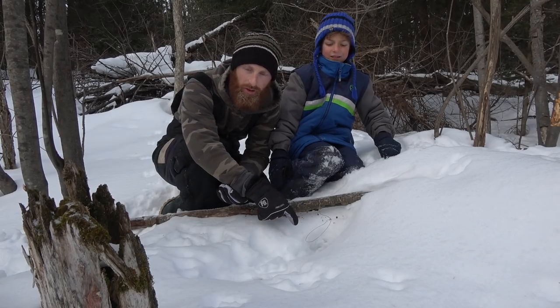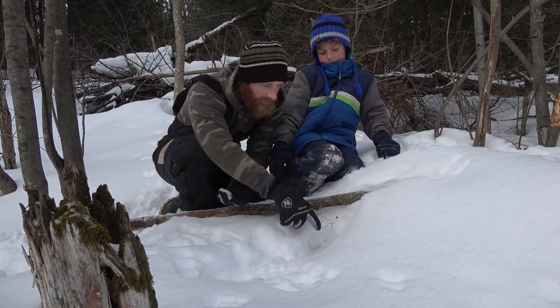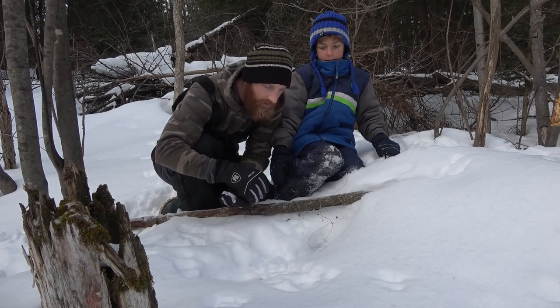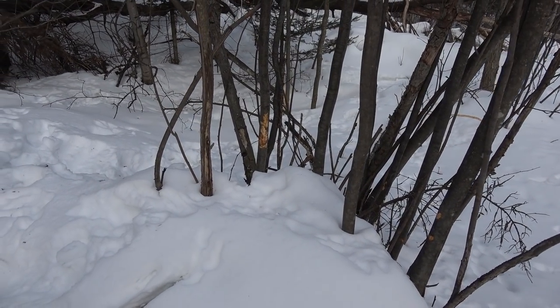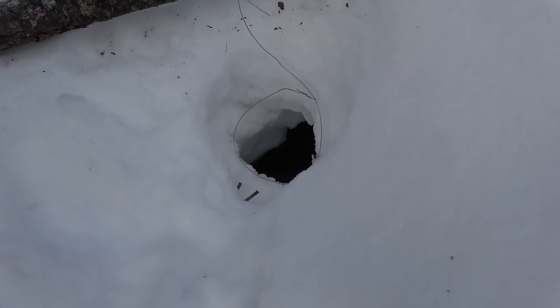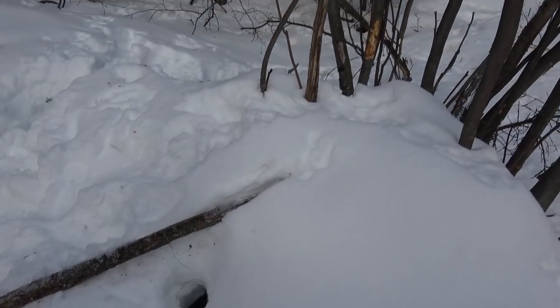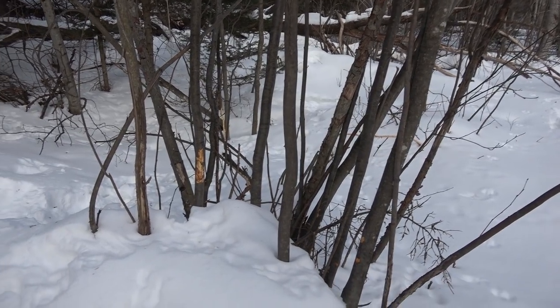I noticed there was a hole in the ground here, and I thought, well, lay a log down and then tie a snare in front of it, and maybe I'll actually catch one. But it didn't work, so I think the hare are just moving it out of the way. So I'm going to leave it here for one more day and see if I can get something out of it. But it's interesting that there's all fresh tracks around the front here, and something has been coming in and out. So that might be a unique way to catch one, actually. So we'll rig this up, give it another shot, see if we can't catch one out of here.